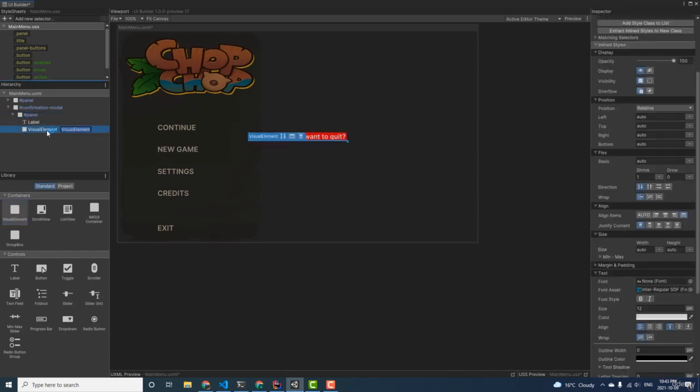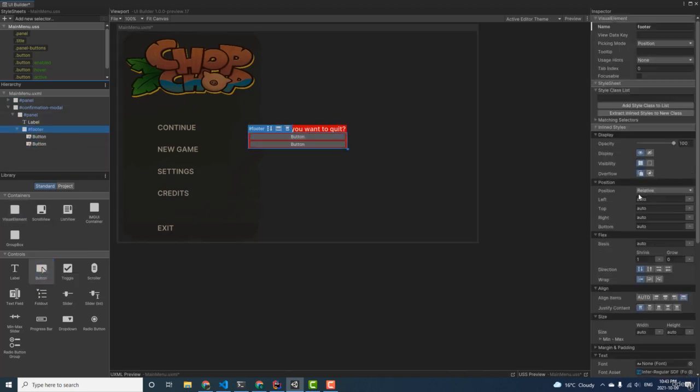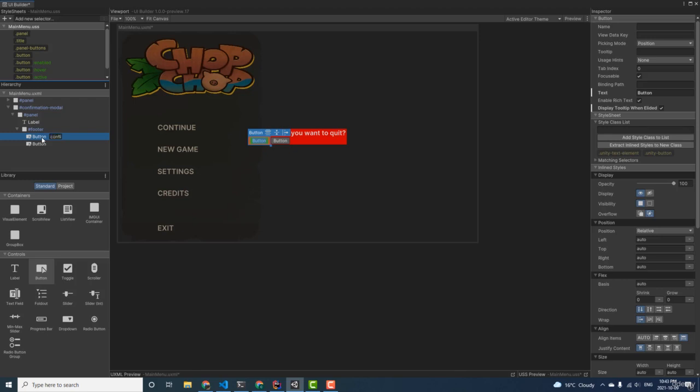Now we're going to drag another visual element, and we're going to name it footer. And then we're going to drag a couple of buttons, and we want the flex direction to be row. So I'm going to call the first button the confirm-button, and the second button will be the cancel-button.